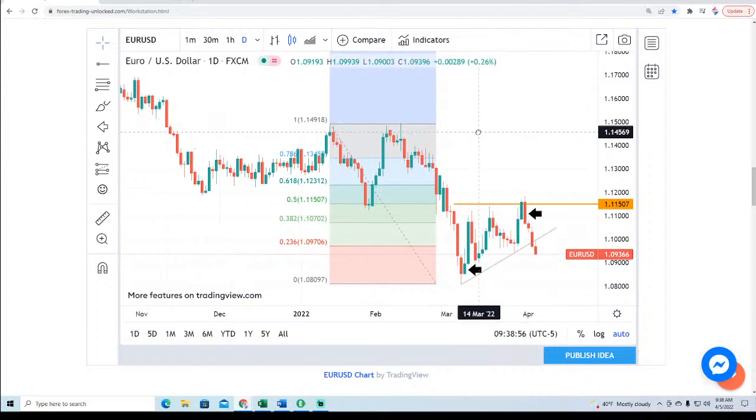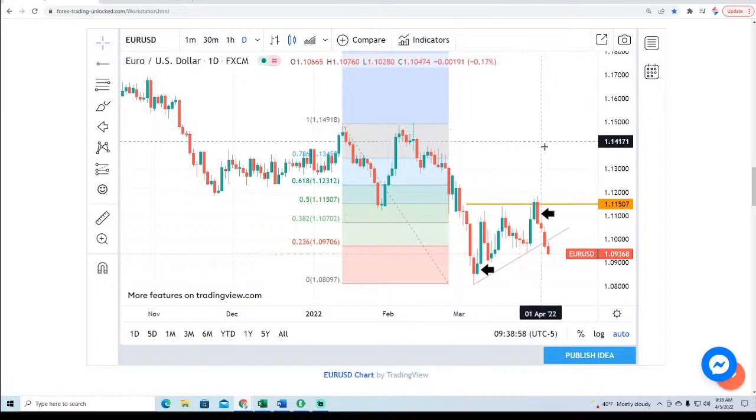Now the sell signal is also going with the overall trend. We have an overall bear market going on. So the one thing that's nice about this is that it confirms the momentum of the market, the overall attitude of the market, and now we'll talk about why it's doing what it's doing. Now remember that this is in a bear market for multiple reasons. The Euro US dollar is under pressure because of the high price of oil, because of the fact that their economy is, I wouldn't say stagnant, but it's under a lot of pressures. It's as they're coming out of their lockdowns and trying to get their economy jump-started.